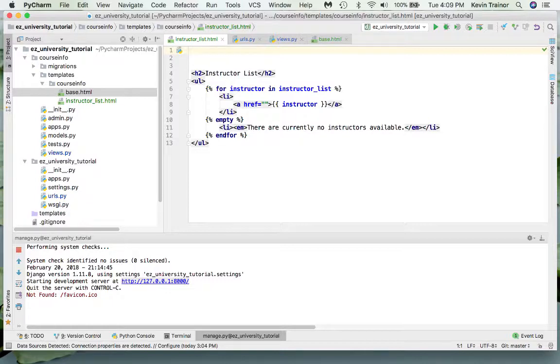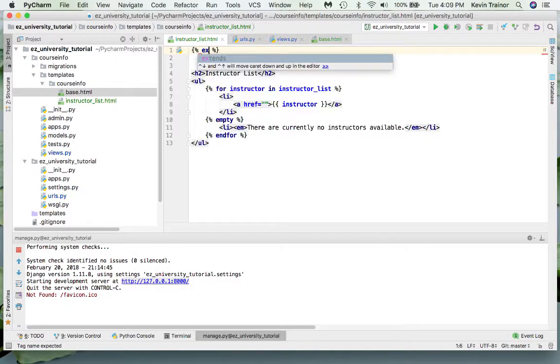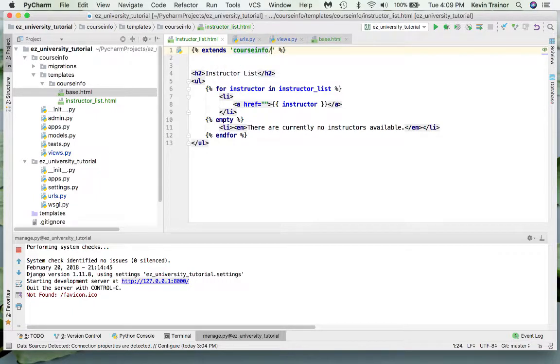So I want to put in a curly %, and I'm going to say extends, and then in apostrophes, course info / base HTML. Okay, so we know where that's coming from.